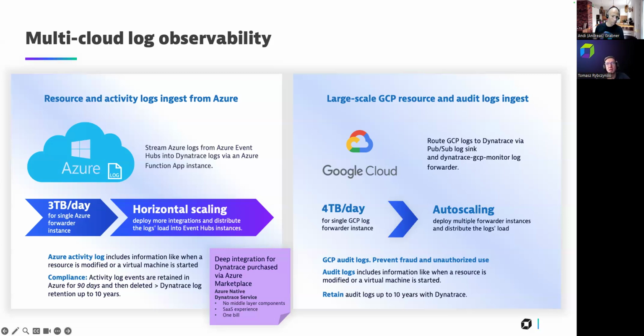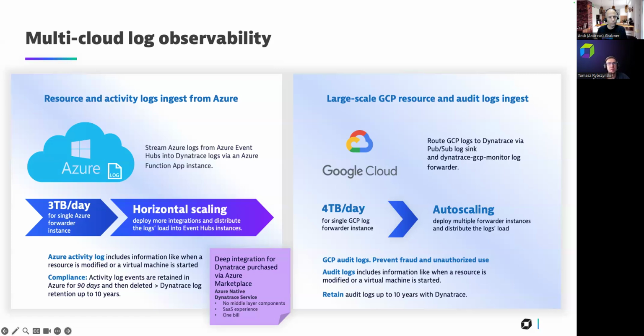And one last thing I wanted to highlight, this is the violet sticky note here. If the Dynatrace platform is purchased via Azure Marketplace, there is a deep integration. It means that you don't need to take care of any additional components. This is a SaaS experience at its best.